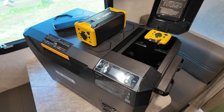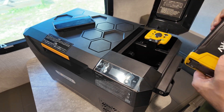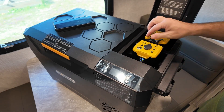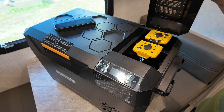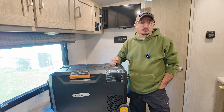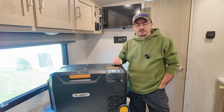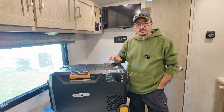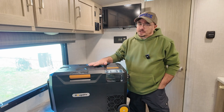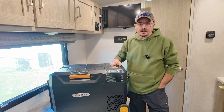This thing has a compartment right here that opens up. It's got one battery in the back, and you can install an additional battery in the front. Lock both of those in and you're good to go. I've found I can get about four hours off one of those batteries if temps are hovering around 70 degrees. Obviously you won't get that much runtime if it's much hotter outside, and with this thing being black, it'll collect more heat, so keep it in the shade for longer run times.